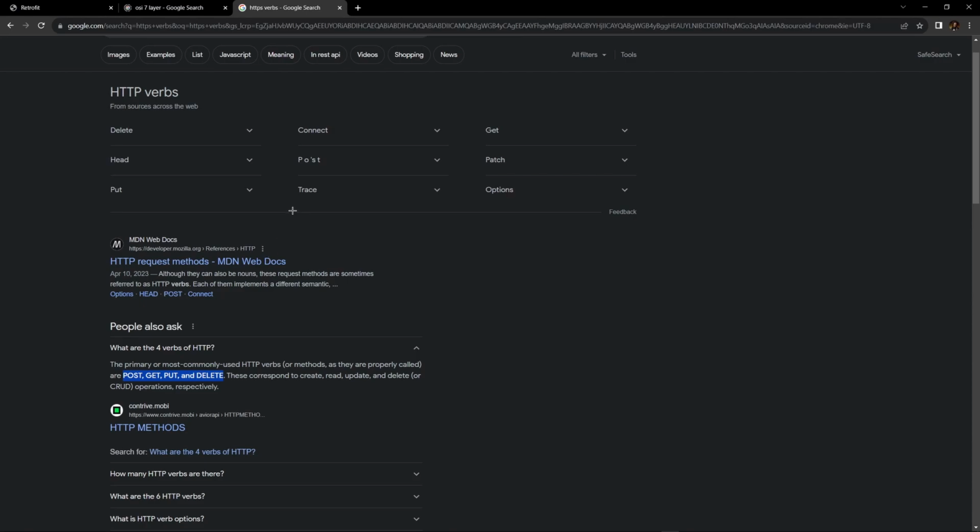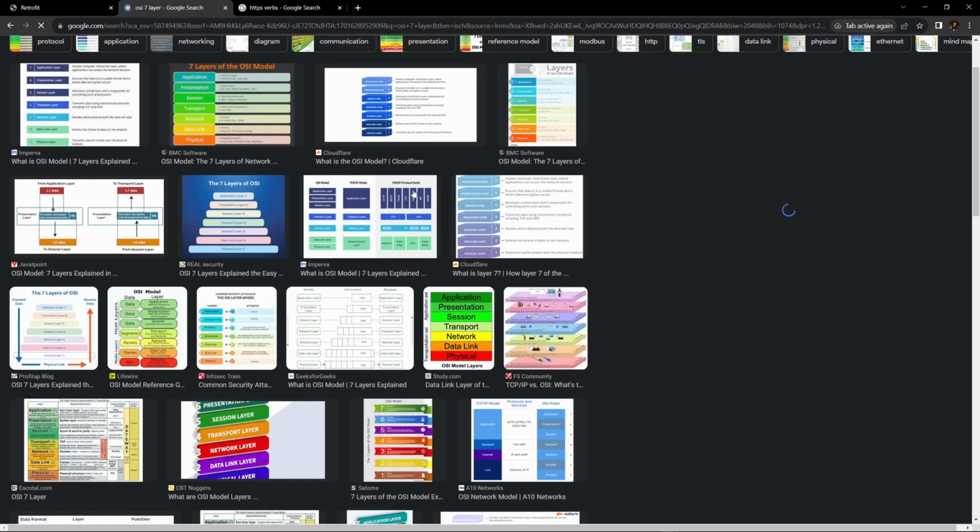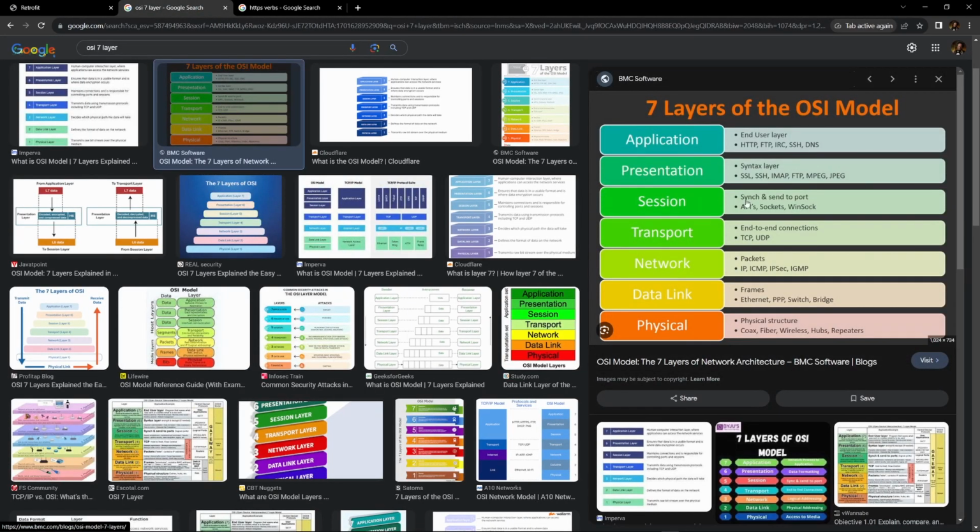Of course, I'm simplifying this, and if you want to go more in depth about it, you can search up the OSI 7-layer model, and we can see here that HTTP is at the very top of the model, the application layer, and that TCP is part of the transport layer, and IP is the network layer. So there's 7 layers to it, but I'm just simplifying it to only 2, with HTTP at the very top, with TCP/IP at the bottom.